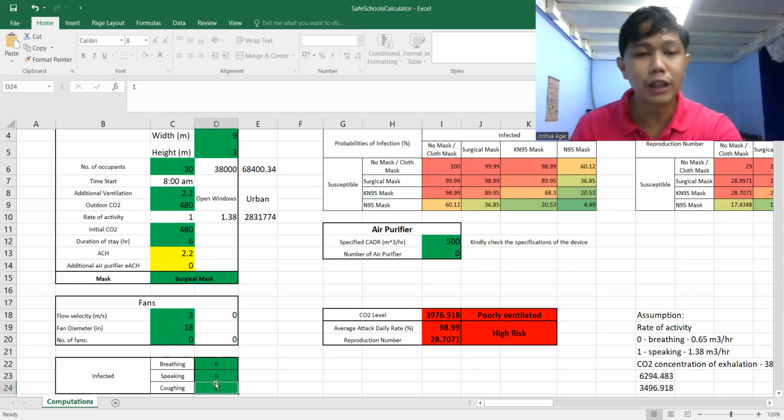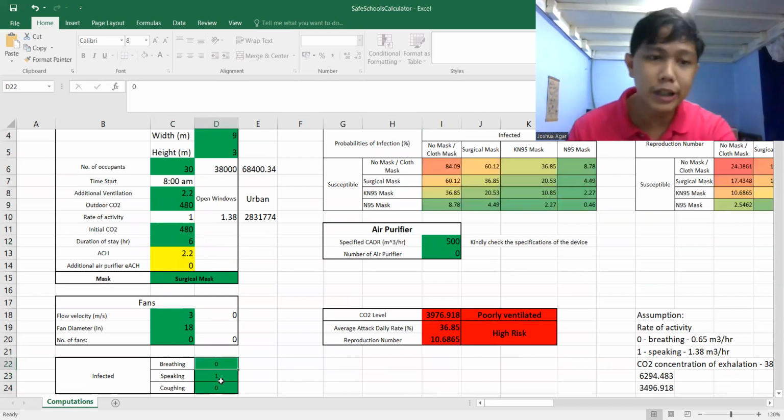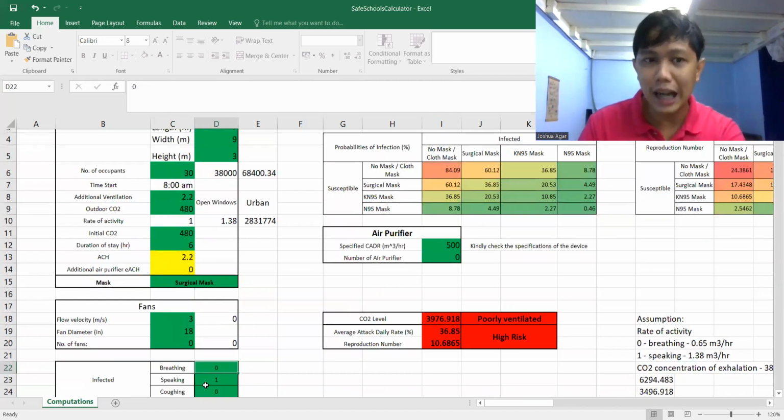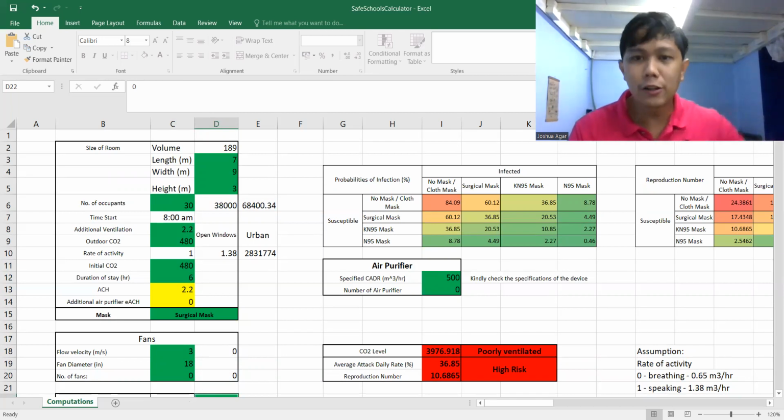Therefore, you eliminate the case of the coughing cases, and you'll be dealing with either the breathing cases or the speaking cases. So when dealing with the speaking cases, of course, we cannot simply track that without the use of testing. So in the absence of testing, we could use the other layers of intervention to augment this shortcoming. So the following layer of intervention is what's called engineering control. So in the engineering controls, it involves ventilation and filtration.